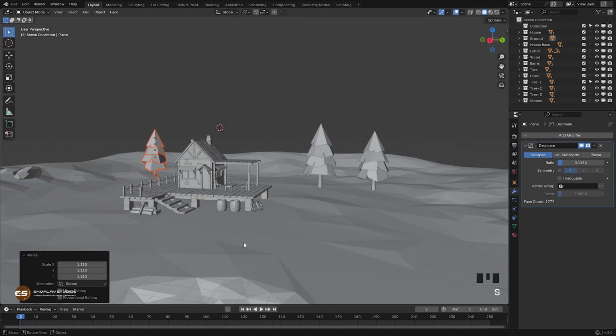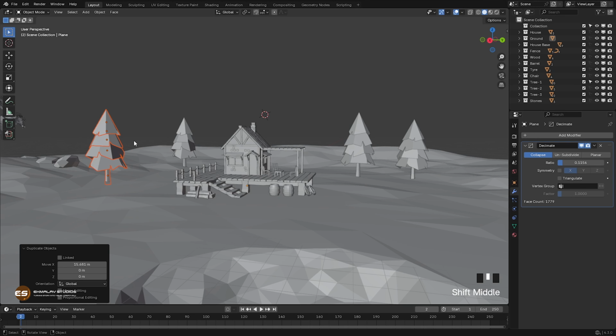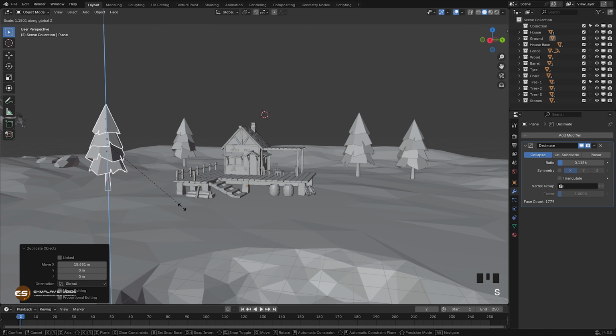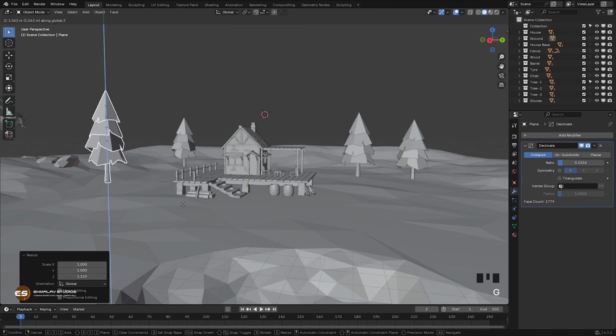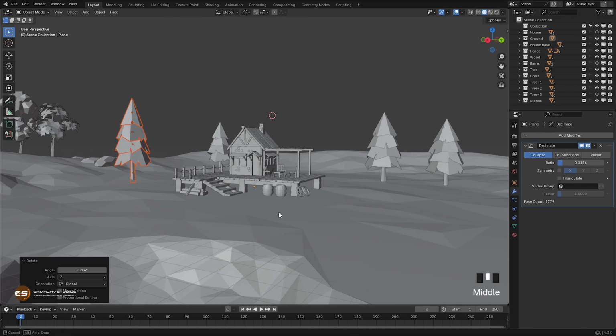So I'm going to make this one bigger, G. Okay, let's duplicate one more, Shift D and X, move this way, and you can scale in just one direction. For example, S, Z, it's just going to scale like this. So it's going to make it a little bit different from the other one, and R, Z, and rotate like this.